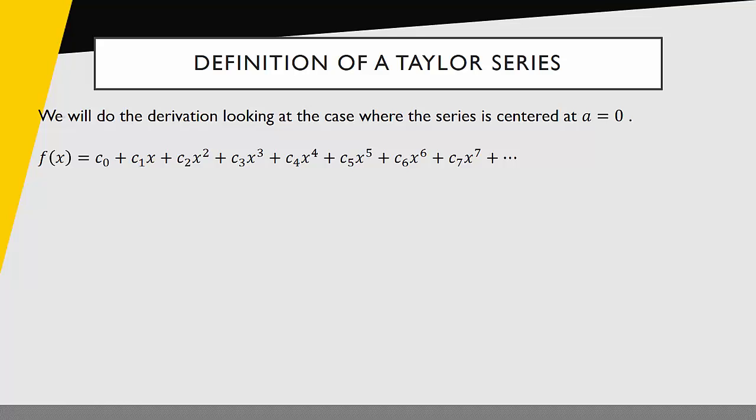Let's try that. If I plug in x equals zero on the left side, I get whatever the function is evaluated at zero, f(0). If I plug in x equals zero on the right hand side, all of my terms except for the very first one actually disappear. C1 times zero is zero, C2 times zero squared is zero, and so on. So I just get this. And so in this way I've actually found my first constant: C0 is the function evaluated at zero.